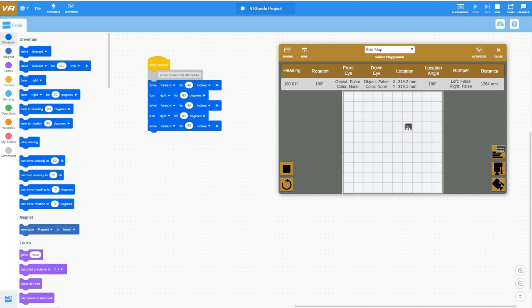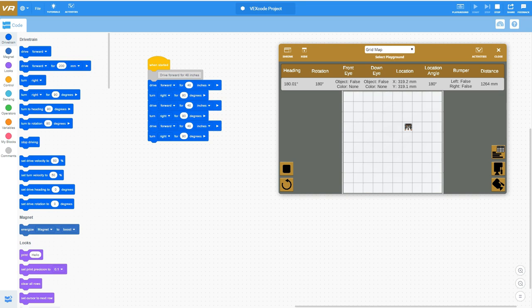So that means from that position it's going to drive forward. And the next thing I want to do, since I'm trying to get over here, is I need to turn right again, which means turn 90 degrees to the right. Notice all of this code and the way that you set this up is based on the direction of the robot. So even though from our view it's actually going to be turning to the left, from the robot's direction it's turning to the right. That's why we need to make sure to have that turn right on there. So turn right 90 degrees.